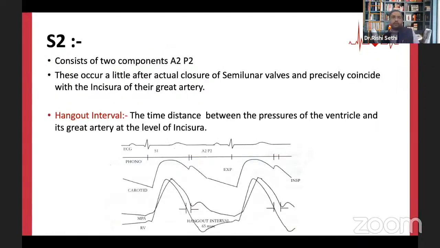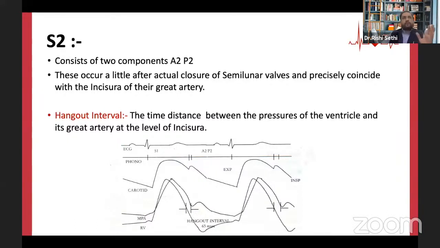So coming to S2, which is something important, and I will take two or three slides to discuss various nuances of S2. S2 is sometimes the nemesis for many of the students, and as with JVP, where you were supposed to say not just normal JVP and get away, you have to say that the JVP is normal in height and waveform. At the same point of time, you just cannot say normal S2 and get away with it.